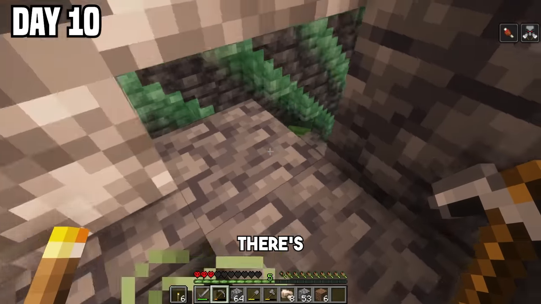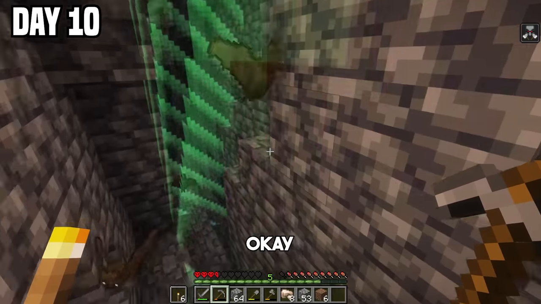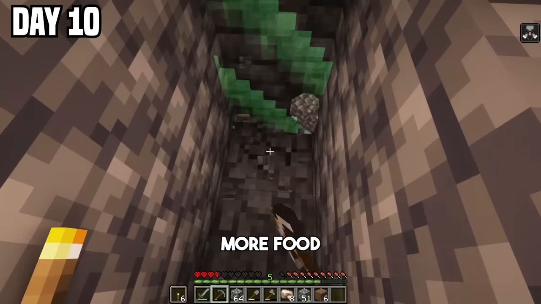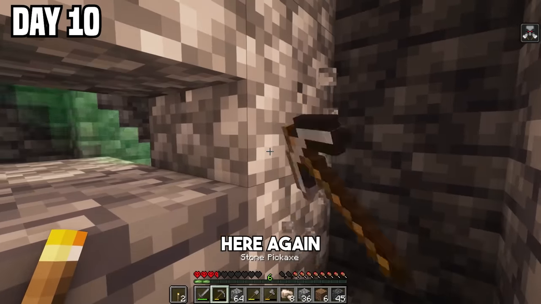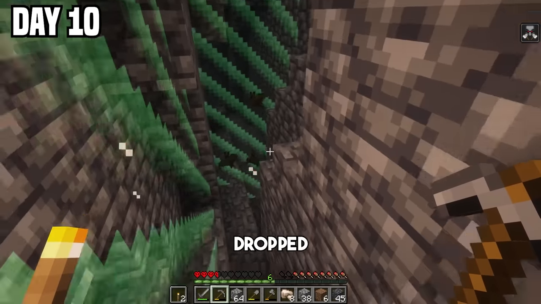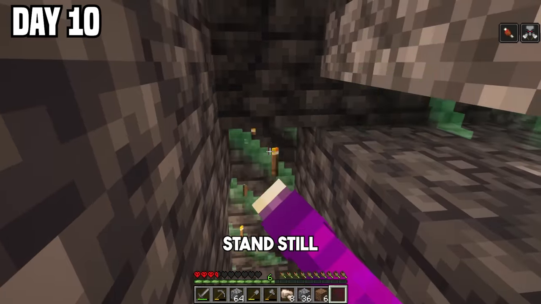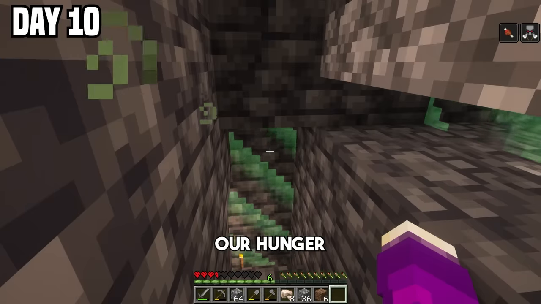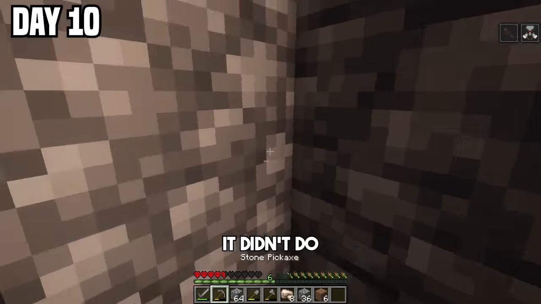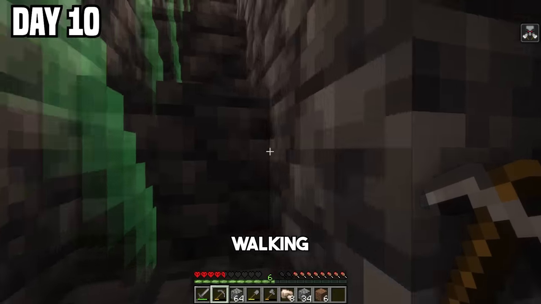What a good day. There's another zombie there. No rotten flesh from that one. Okay. Yeah, we still need more food. Oh, I hear another zombie here again. Hold on. Yes, hello. Ooh, you dropped rotten flesh. Thank you so much. Okay, now this time I'm gonna eat it, and I'm gonna stand still, and hopefully that can replenish some of our hunger. Nope, it didn't do a great job of replenishing our hunger. Now, there's a lot of skeletons walking around here.